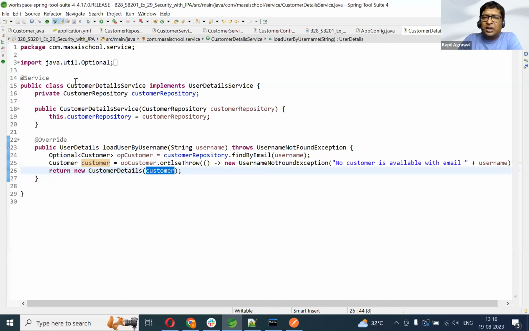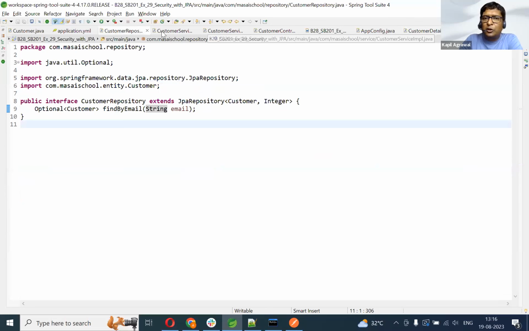Make sense, everyone? So that is the simple point I have done so far. By using this, I have told the DAO authentication provider to please use my object, and CustomerDetail is working as a wrapper for it. Okay, sir, all that is working. Now, how exactly can we check who is the logged in person?